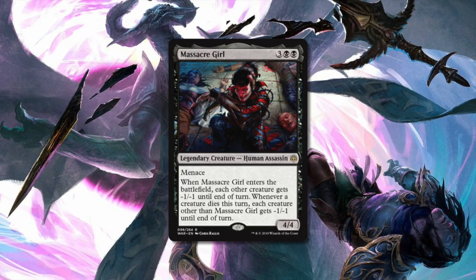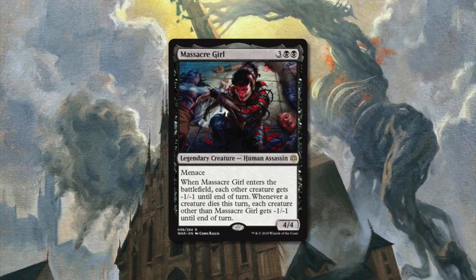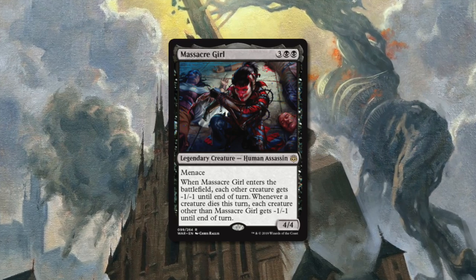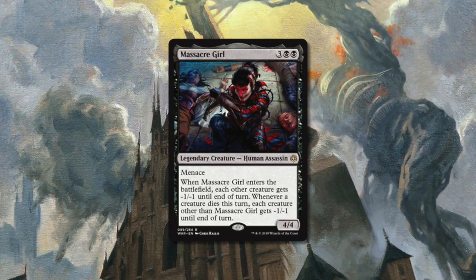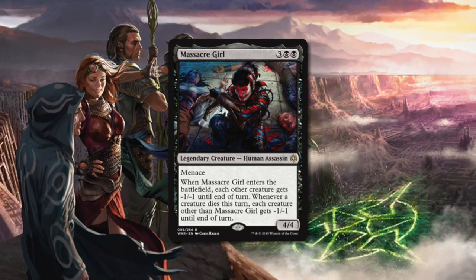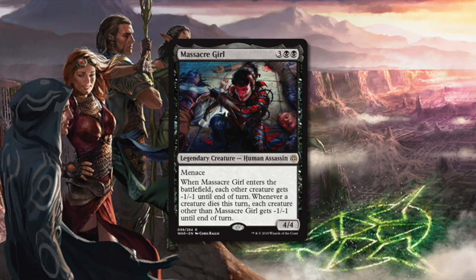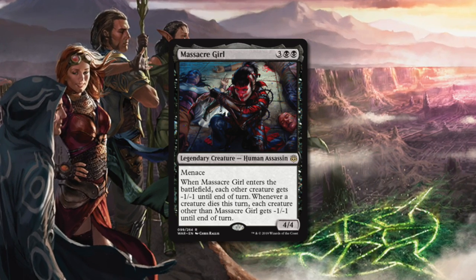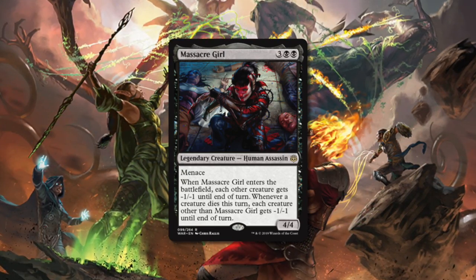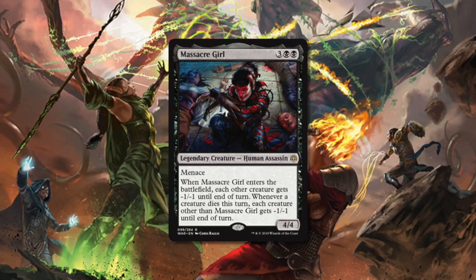I think even if you have just a bunch of 1/1s, that works too, to kill, if you have 6 1/1s, you'll kill a 6/6. No, wait, whenever a creature dies this turn, each other creature. Oh, yeah, you're right. Mm-hmm. So I think that's why people have been talking about the Exotic Orchard land, where it taps for any mana, but it gives a 1/1 to somebody else. It guarantees setup for when you cast Massacre Girl. Mm-hmm. Okay, that's pretty good.